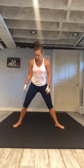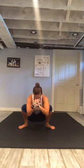Okay, so we are going to start with a nice wide stance, elbows in between the knees. Let's stretch out the hips. Make sure you're taking some deep breaths.